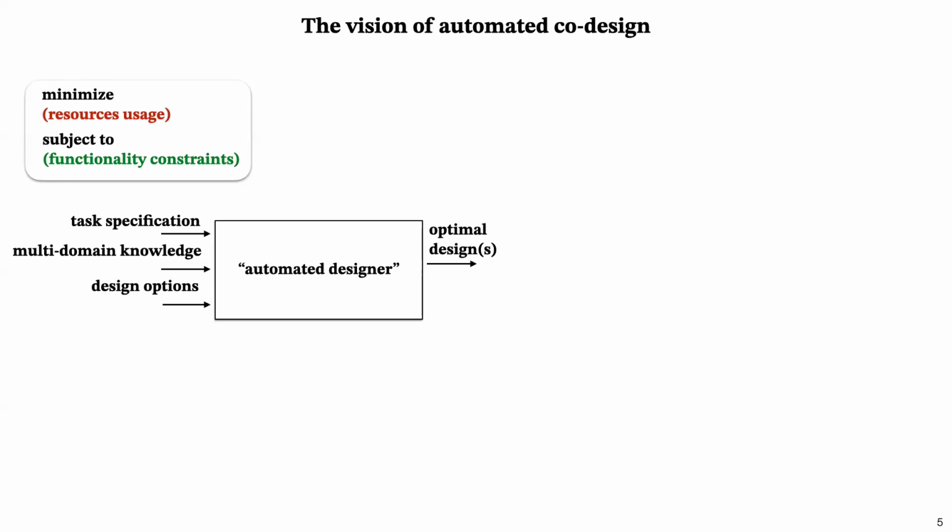And this is subject to some constraints, some functionalities. And this could be the demand you want to serve in a city. It could be the specific throughput you want in your factory. So it's typically something you want out of your system. And now what I want to do with co-design is take the knowledge of many designers and engineers and create a framework in which I can specify a task, specify this knowledge, and specify some design options, the actual things I want to design. Some magic happens, and some designs will come out.